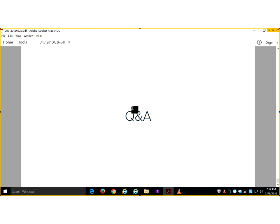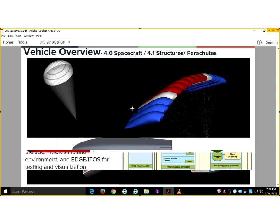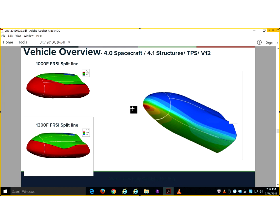I will mention one other thing we did that I don't have a chart for, but I think it's interesting. I mentioned we were having problems at Mach 5. So at Mach 5, the vehicle was going in a flat spin, and the thrusters, we had two pods of thrusters on the back of the vehicle somewhere. Bless you. Somewhere back here, we had two pods of thrusters. They were one-pound thrusters. First of all, for someone who's used to working on Mars entry vehicles and shuttles, a one-pound thruster just sounds like a ridiculously small thing. This whole vehicle weighs less than 300 pounds. So, you know, once you do the torque and stuff, one-pound thruster is about what you need for this vehicle.